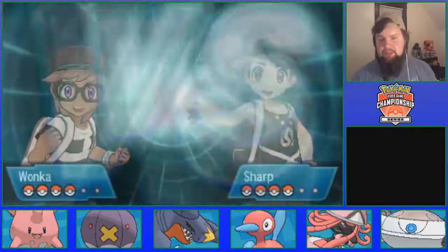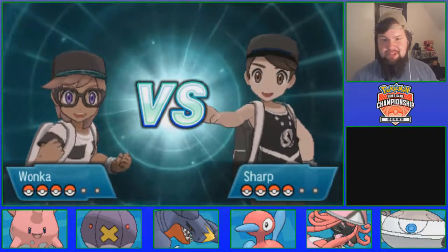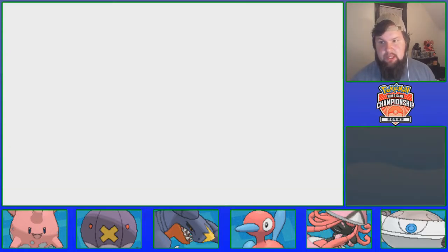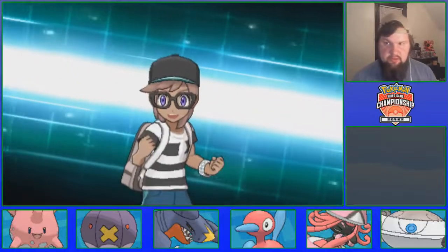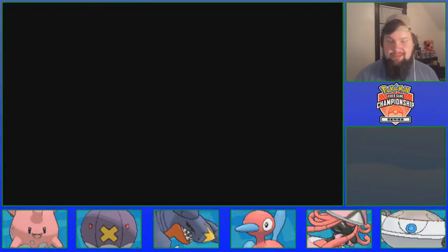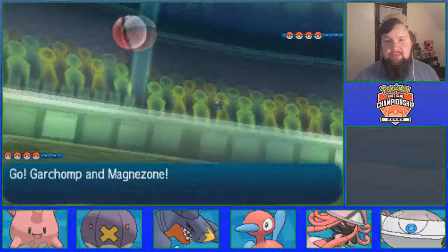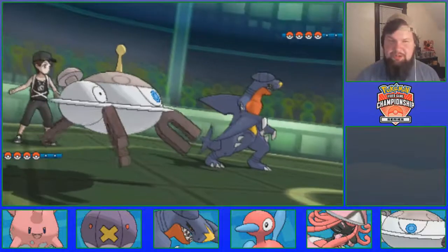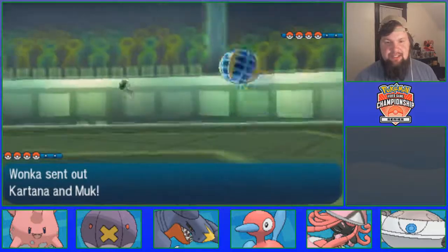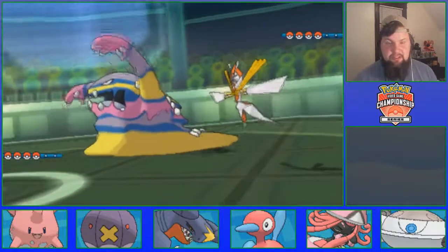So I think one of the downfalls of this team is I want to bring Corsola all the time, when I shouldn't be. We could have probably skipped Corsola on this one, but I brought it anyway. I think like the Blizzard team that we previously used, the Double Blizzard, it was actually a pretty good team once we figured out how to use it. We just couldn't bring Double Blizzard every time. I think that's what's going to end up happening with this Corsola team. Eventually we'll figure out, don't bring Corsola, because it's not great, but at this point, nah. And I don't have a Tailwind either. Oh boy, we're gonna be hurting.